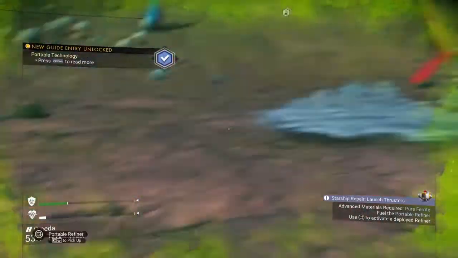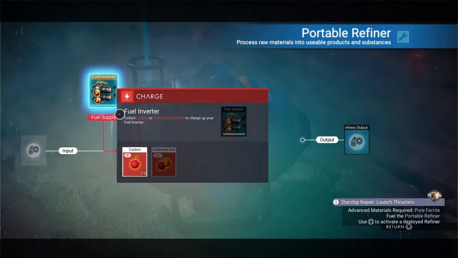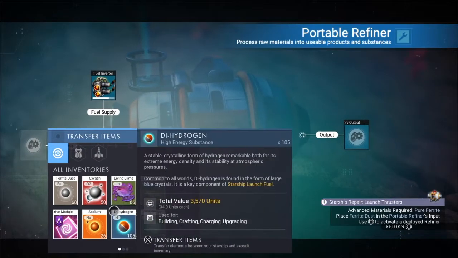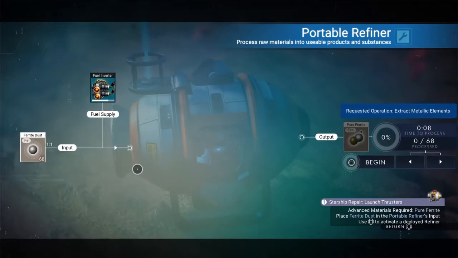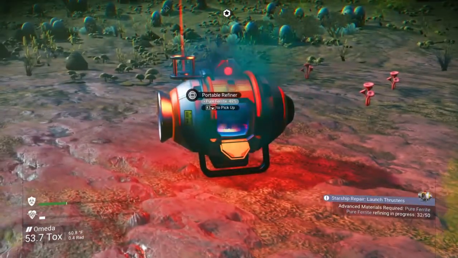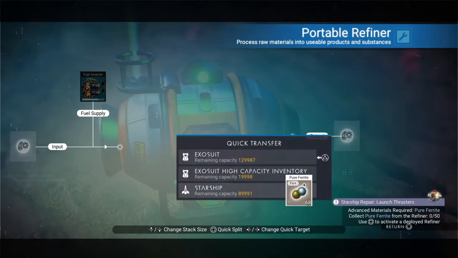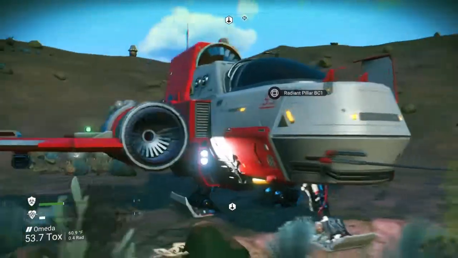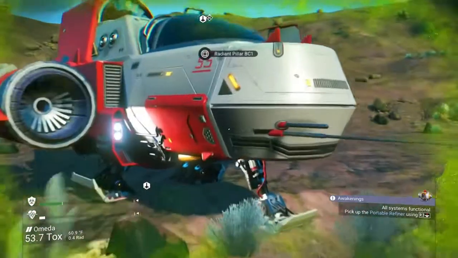So I have everything. Okay, so let's get this going. Portable refiner. We put fuel inverter. We need to charge that. Ferrite. And we can create pure ferrite by putting this in there. And look at it. Oh wow, that's really fast, actually. I will take my ferrite, thank you. Put that pure ferrite in there. And there we go, guys. Starship is repaired. All launch systems are online. Let's get in and see.